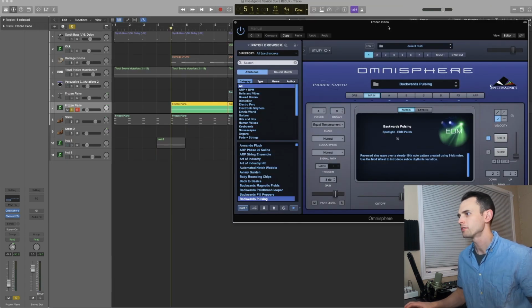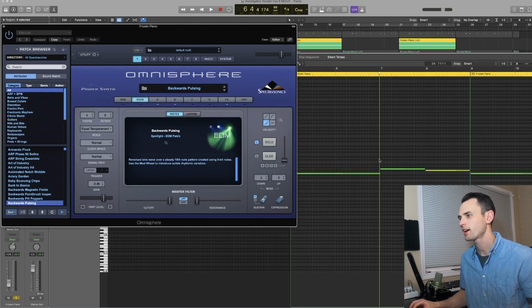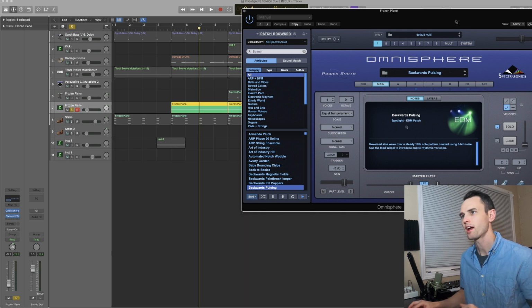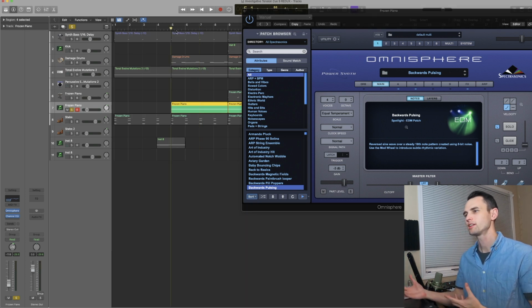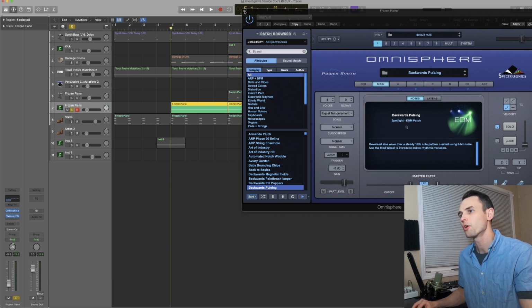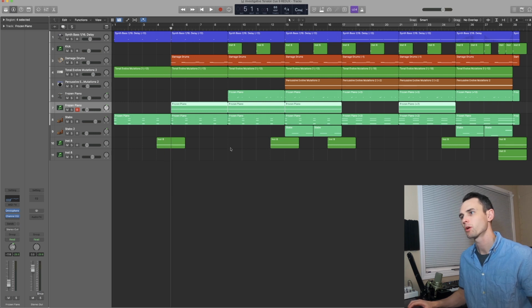Next I went to Omnisphere for something that was pulsing. This was actually an EDM patch technically. And then I actually had a little bit of a melody to it. That just adds the tension, something in that higher frequency, which typically when it's in that high frequency, removes it from the possibility of being used as an underscore for TV. So this ended up being more like something that would be score to a movie because it's a little invasive in terms of the dialogue. So let me just show you all together what we're working with here right now.